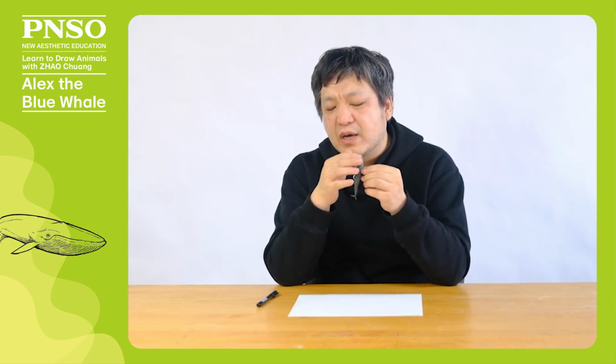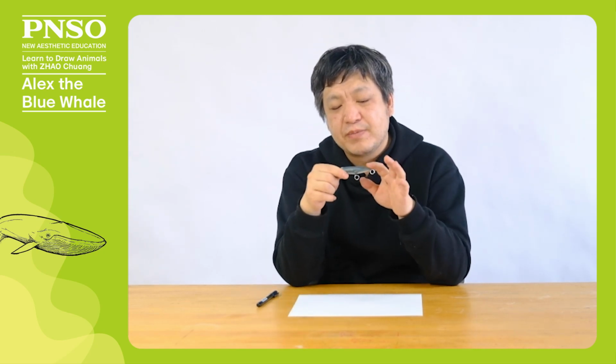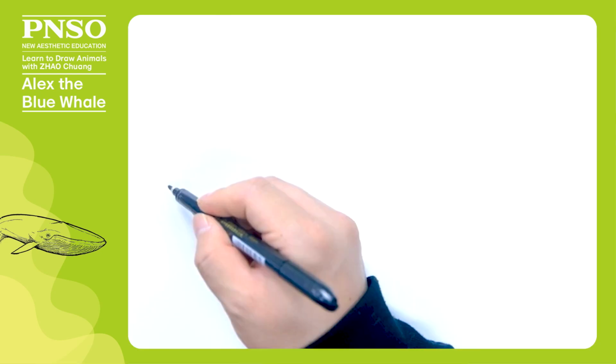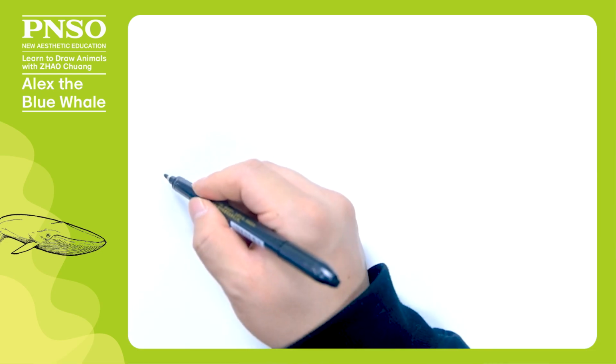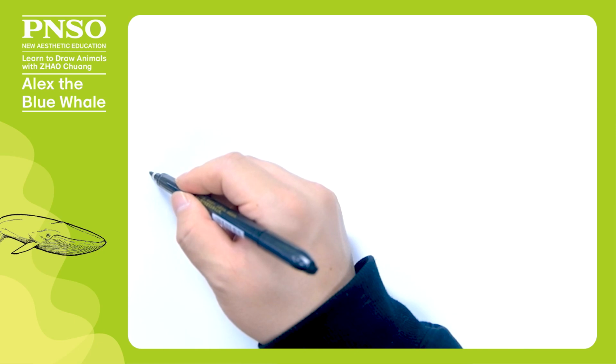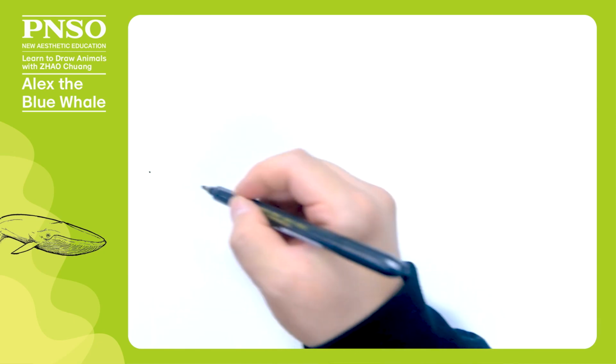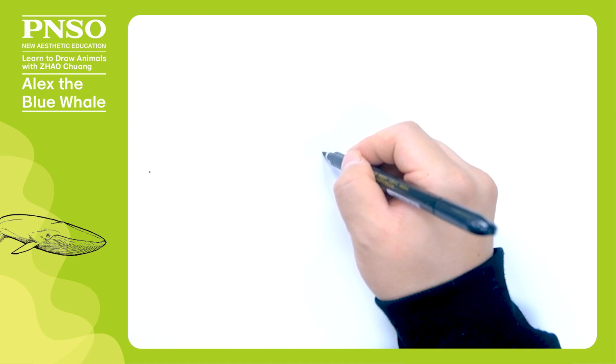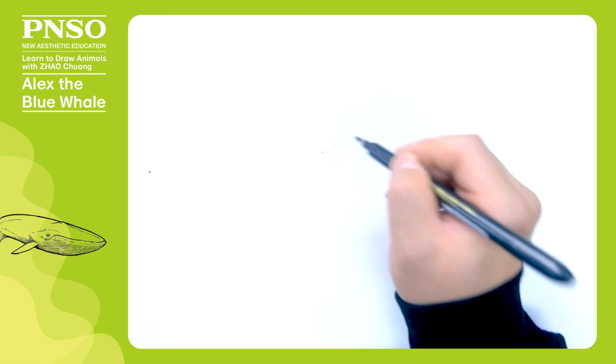Its nostrils are also a critical feature. If looking at it upside down, you can see that its nose looks like that of humans. It has two nostrils with a raised structure here, similar to the human nasal bridge. Now, let's get started. First, pinpoint each body part in the picture. The front end of the mouth is about here. Its mouth is huge. We can draw the mouth corner up here, and put the eyes here.